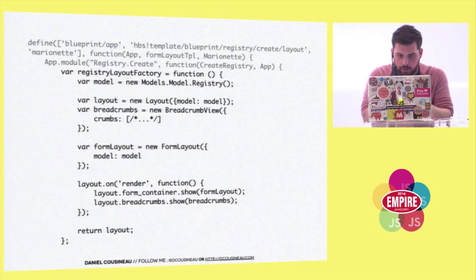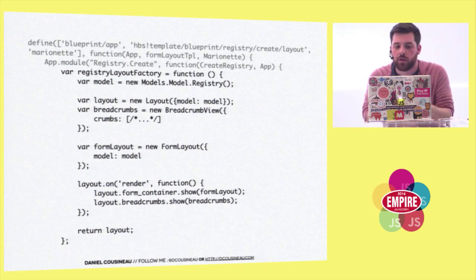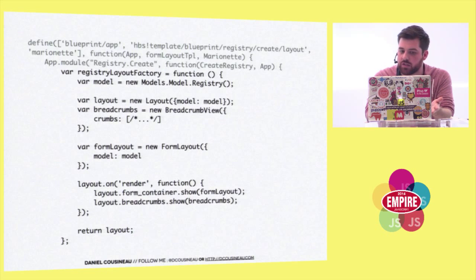And so we go in, and the same system here. We have a factory that says, okay, listen, if I want to view a registry creation page, how do I assemble it? I have my individual components, I have the layouts, I have the views. We take the factory that says, this is how we actually assemble and put everything together. So we create our model, we attach it to the layout, we attach the breadcrumbs, the form, and then we say, hey, listen, whenever the layout's rendered, we need to attach all of the views, which is something that we learned when using Marionette.